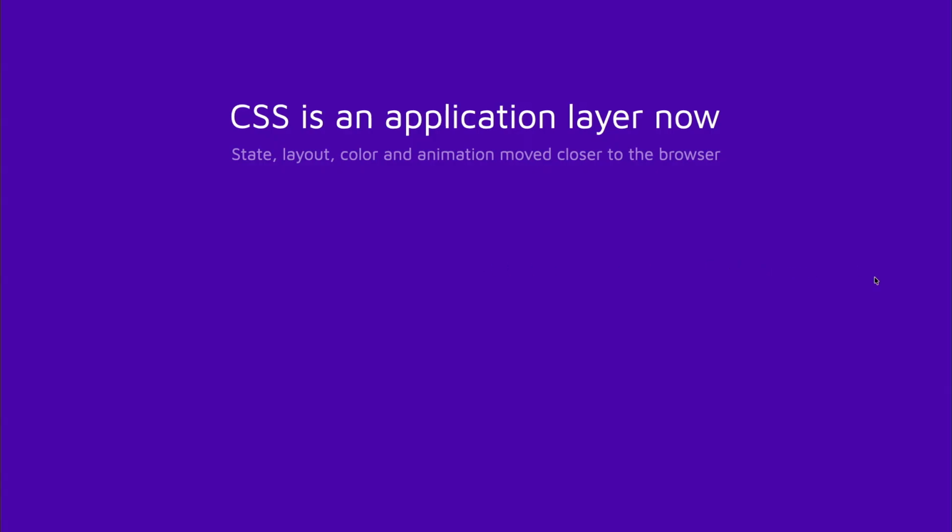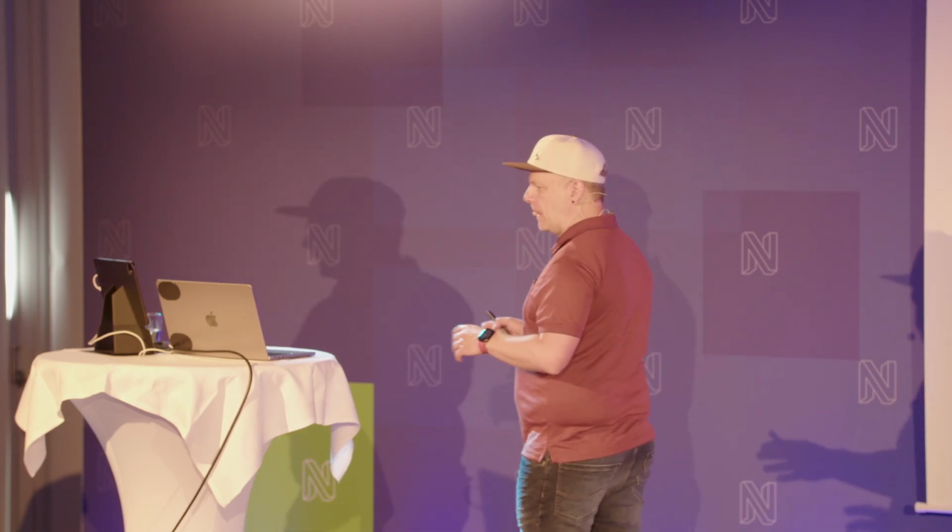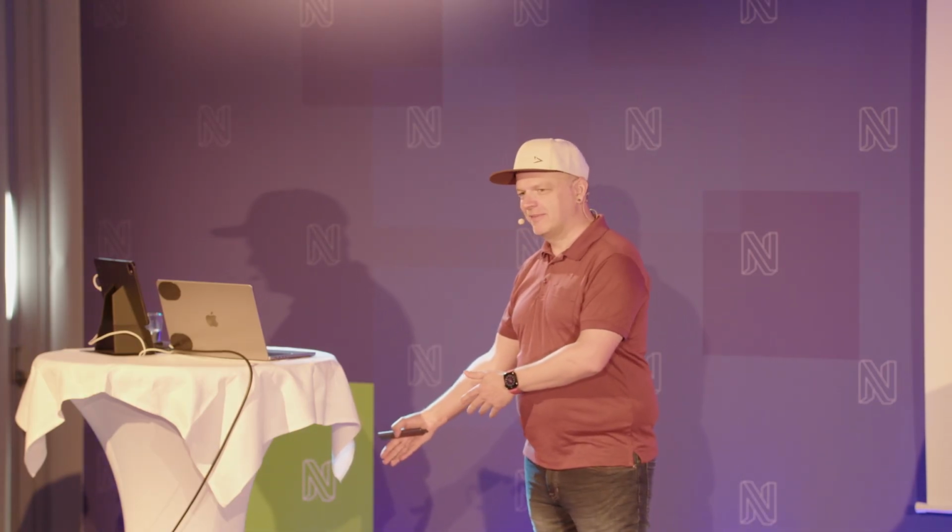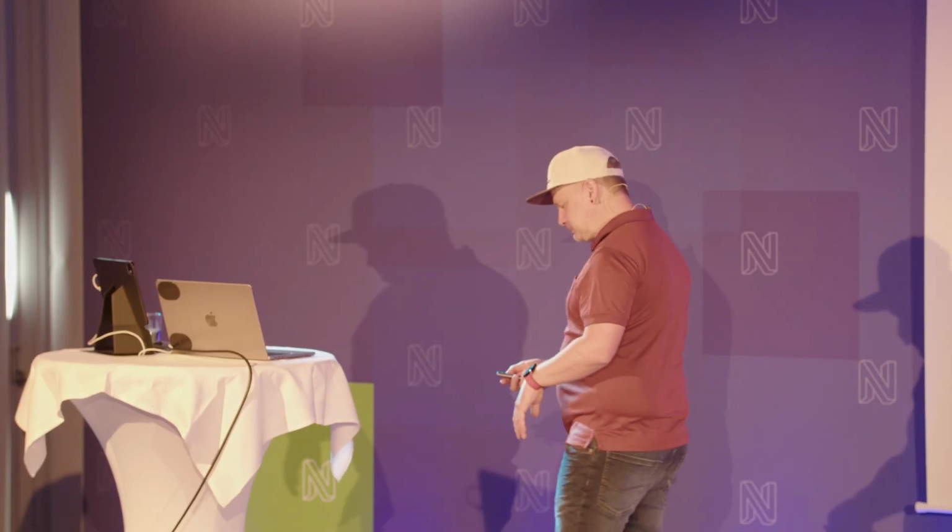So, what's happened? A few years ago, CSS was just coloring things up, making some margins, some padding, some sizes. Then we came with responsive stuff. But now, it's getting like an application layer of your site, or of your tool. You have state, you have layout, you have color, you have animation, just built into the browser. And one tip: if something is in the browser, use it, because you don't have to write it, you don't have to test it, and you don't even have to ship it. So make the globe green again by that.